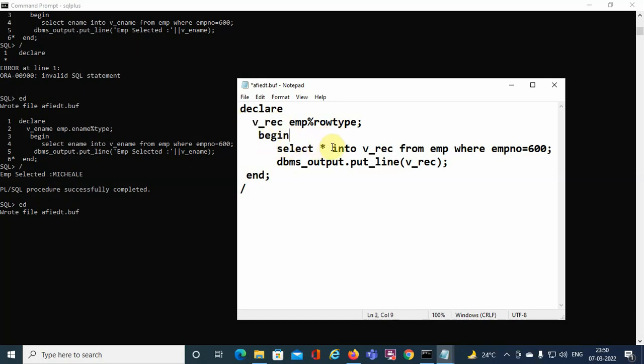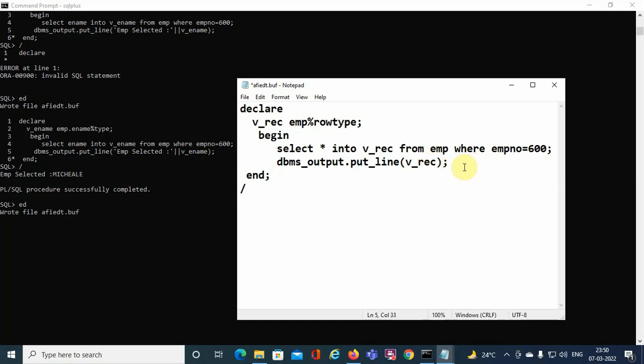Select star into vrec, and vrec is the combination of all the columns, a record type variable from emp, where empno is 600. Now I am displaying the complete record. I should get the display of the complete record of employee number 600. Okay, so let's see what the output is.